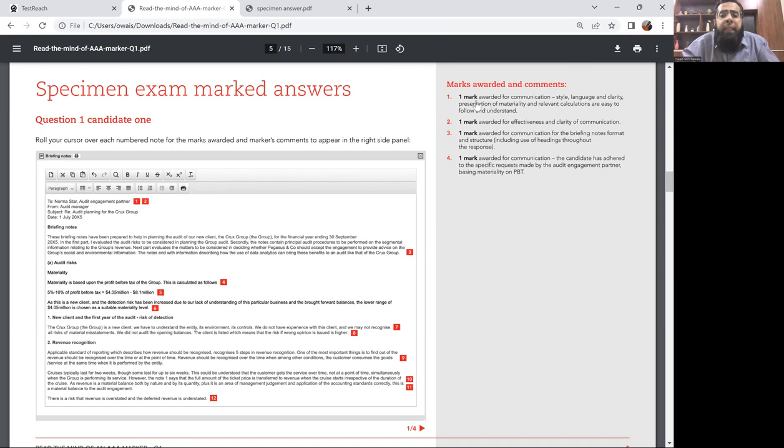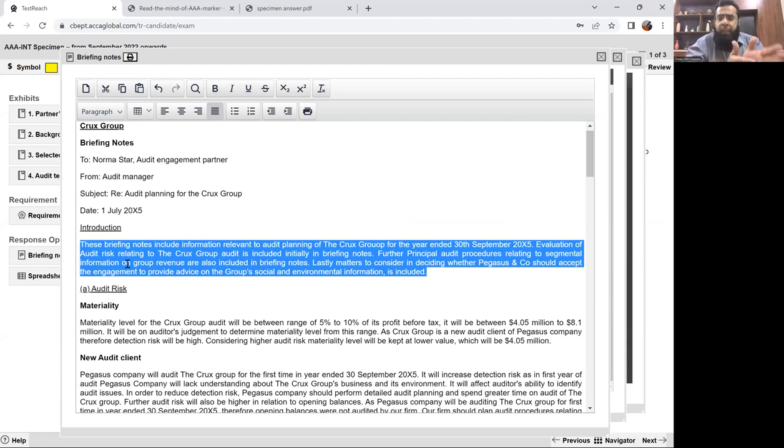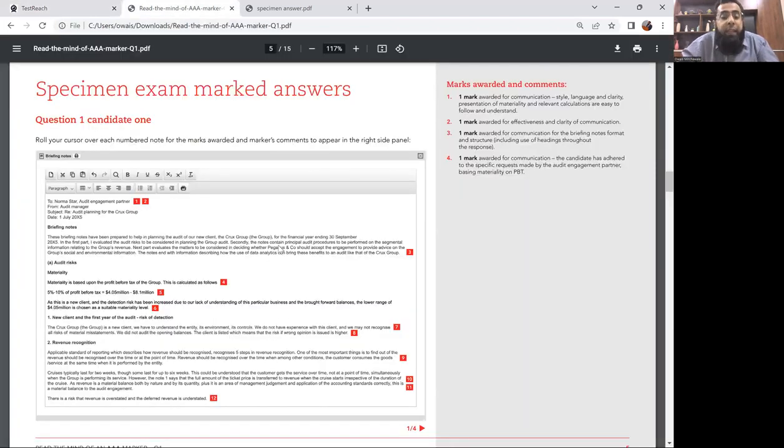Okay, then this materiality thing obviously will come at the later part of the answer when we start with audits. If you remember, we developed this in the previous class that you have to write to whom it is addressed, to, from, subject, date, and then you write an introduction, the name of the group, the year end, and refer each of the requirements in a brief manner. And this is what the candidate 1 has done. I believe that this is not difficult.